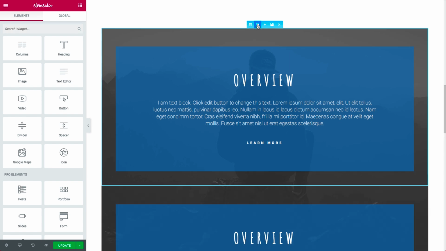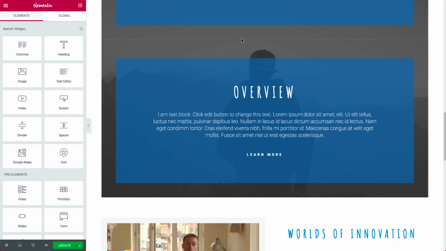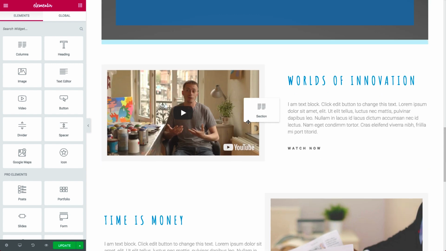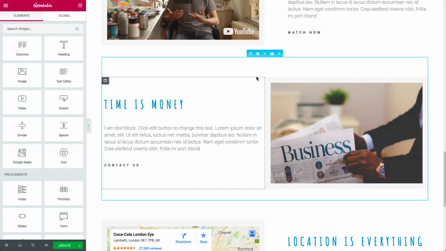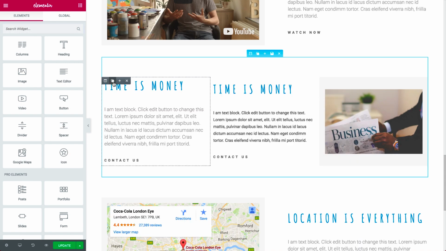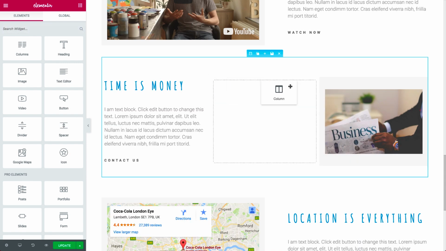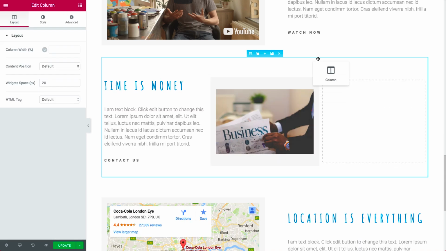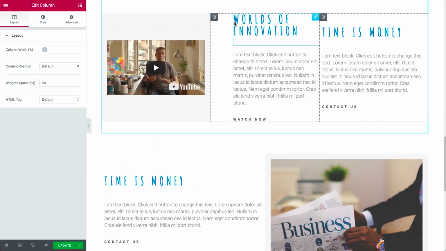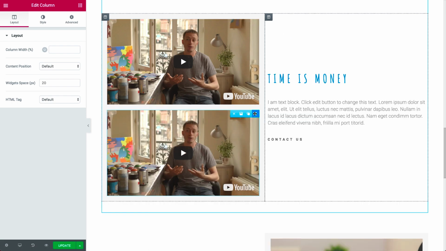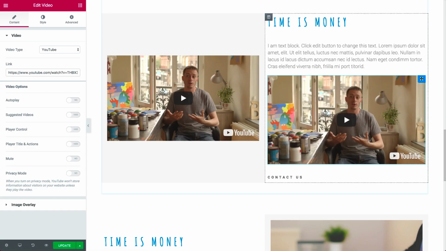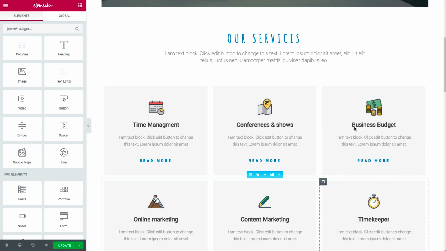So let's duplicate a section. And then let's move it down here and delete it. You can do the same for a column. Go into the column's handle, duplicate it, drag it over here, or you can even drag it into a different section. And delete it. And then you can do that for the widgets too. Duplicate, drag, and delete. Easy peasy.